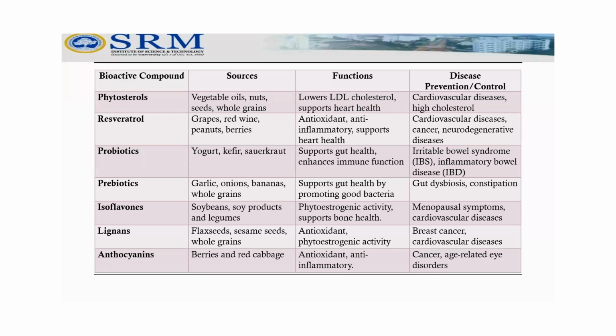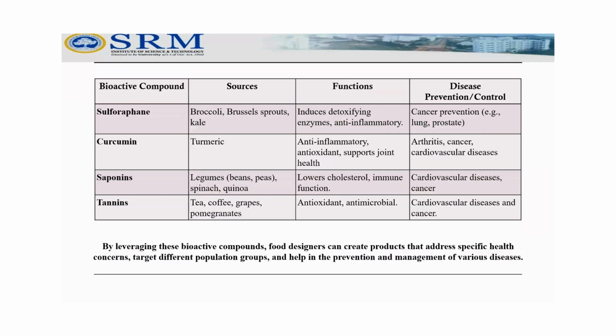So many are working on probiotics as well as prebiotics. You may know what probiotics are. Probiotics are live microbes present in the food, which will be helpful in maintaining the gut microbiota, whereas prebiotics are the compounds or substances present in the food, like fiber, fructo-oligosaccharides and all, which may act as a food for microbes, whereby the growth and number of microbes will be increased in the system, and will be very much beneficial. So this is another segment. Other than biochemical compounds or substances, these two also play a major role in designer food development.